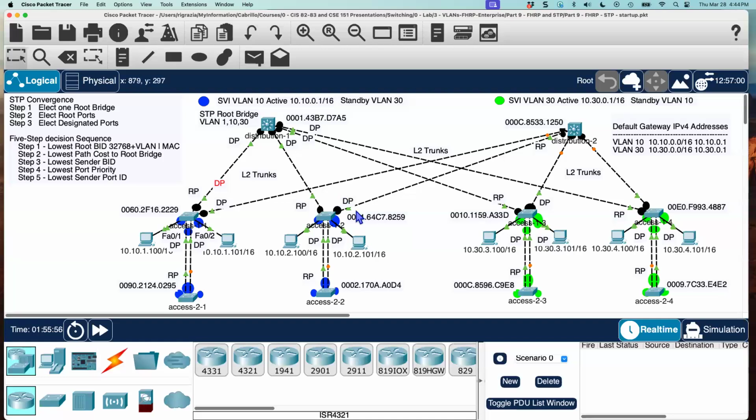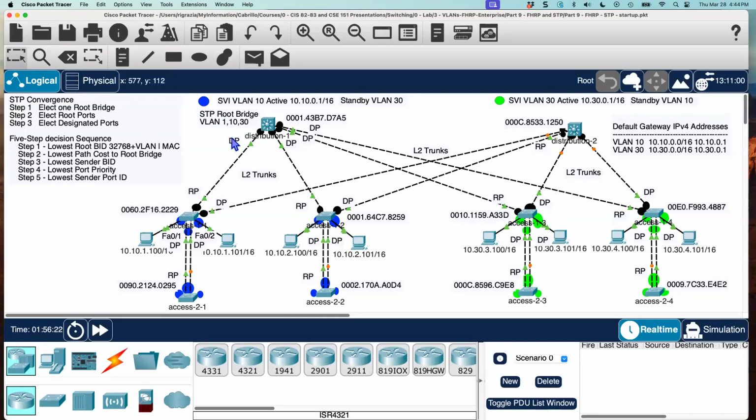Let's do one more of these. Again here, on this segment, I'm the designated port because I've got a lower cost to the root bridge than you do. So this is all based on lowest path cost to the root bridge. Now we're almost there, okay?